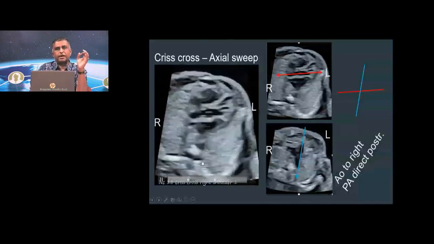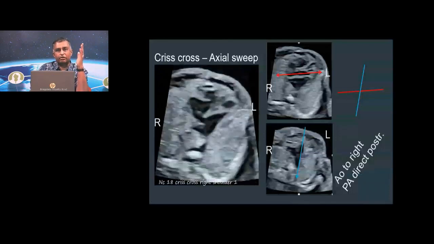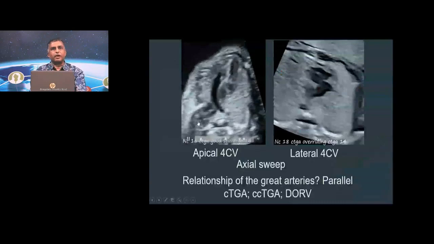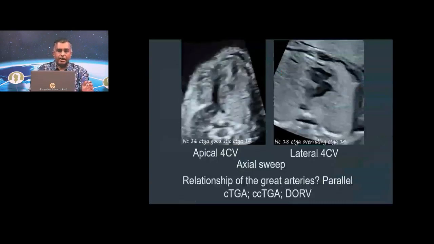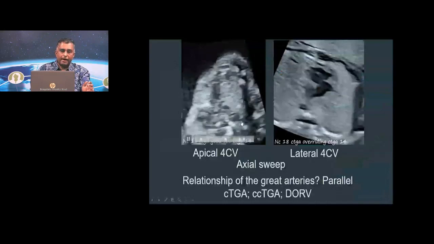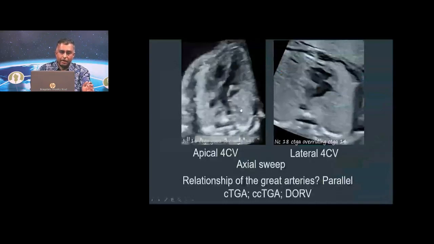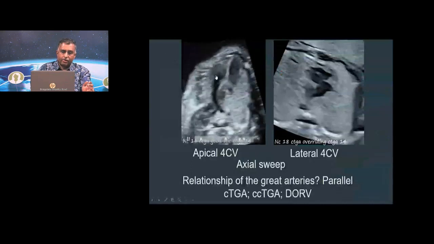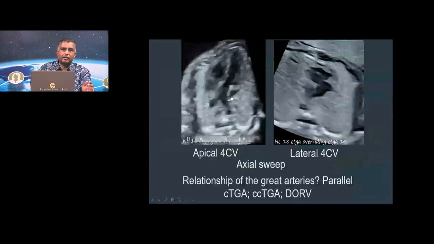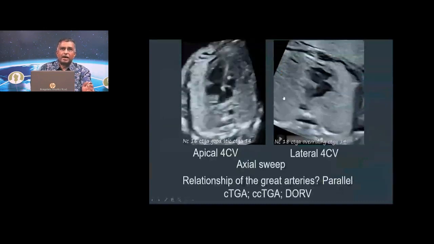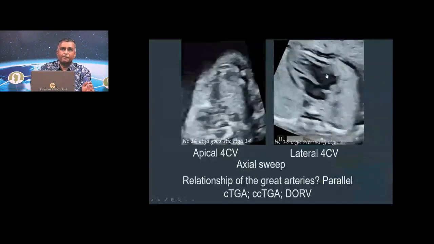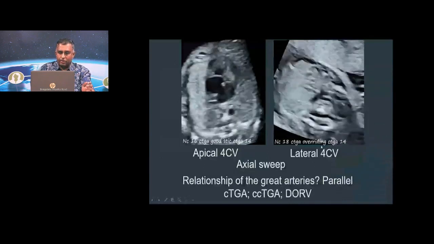Now this sweep has to be recognized as a part of your study, and once you begin to look and seek for the sweep, you will find cases where you will have no sweep, as you can see in this clip. You will see that the pulmonary artery is coming from the left ventricle, the aorta is coming from the right ventricle, and they are parallel to each other. There is no crisscross at all. Again, here is another case. That is the parallelism that you see as I sweep. You see the arteries are parallel to each other.